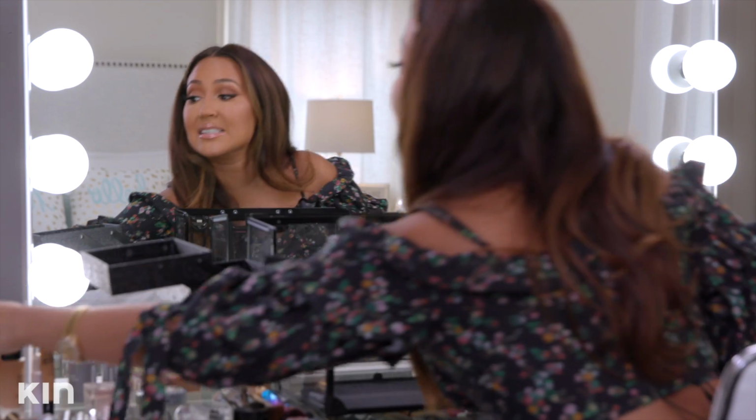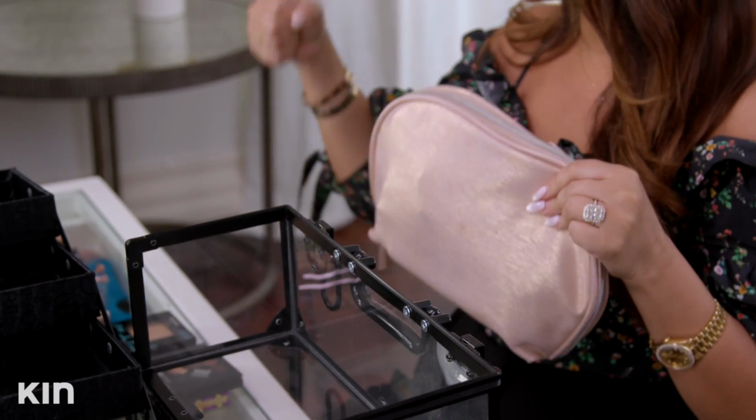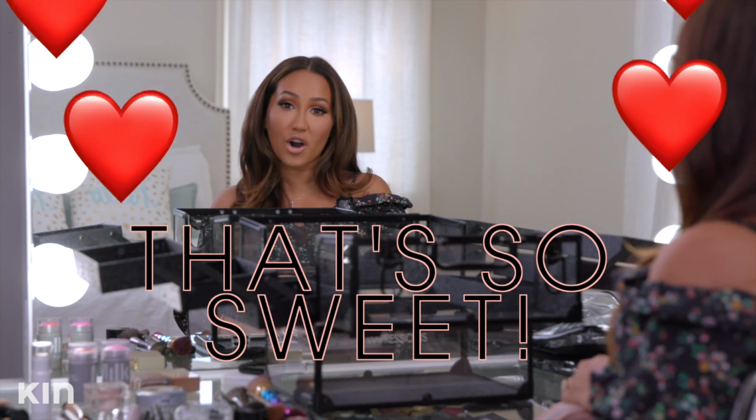As many of you guys know, I do my own makeup at The Real. And the last 2 seasons that I've done my own makeup, we literally have traveled with Ziploc bags and like 4 of these back and forth every single day from The Real. So you guys know that my husband walks me downstairs every morning at 4:30 in the morning to get in my car for The Real.